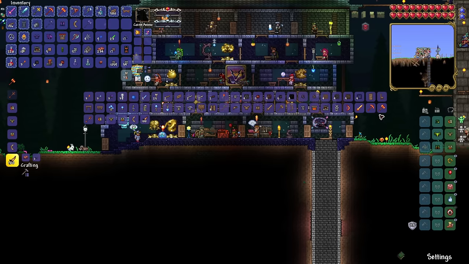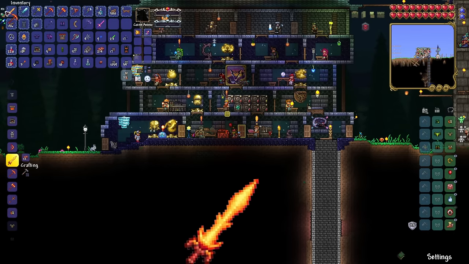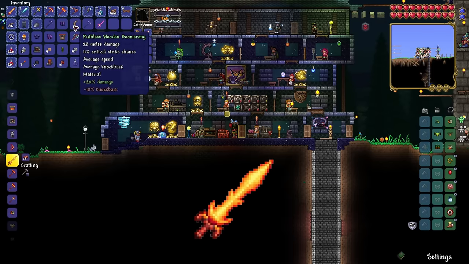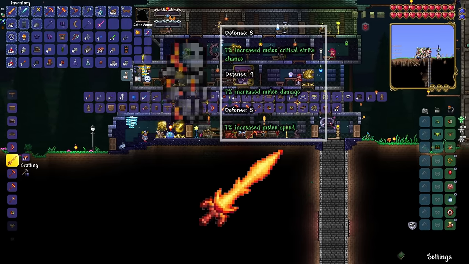When we got back from mining, I made a bunch of Hellstone bars and began to make the Volcano, which is a part of the Knight's Edge I'll need eventually, as well as making the Molten Armor, which would be a big upgrade for pre-hard mode.